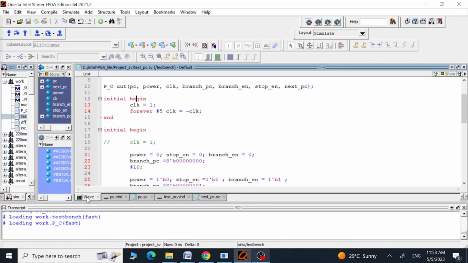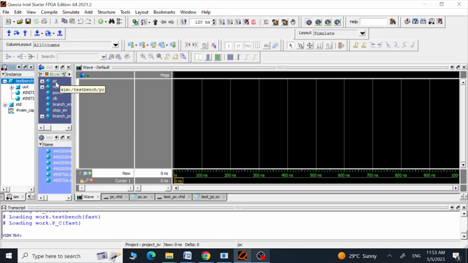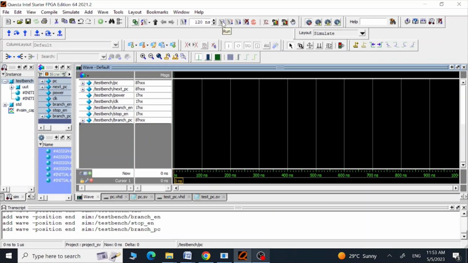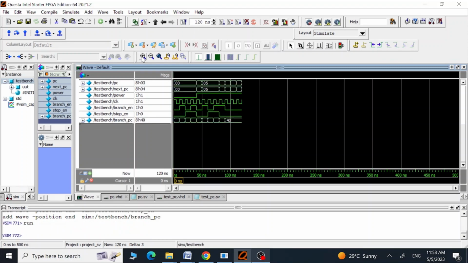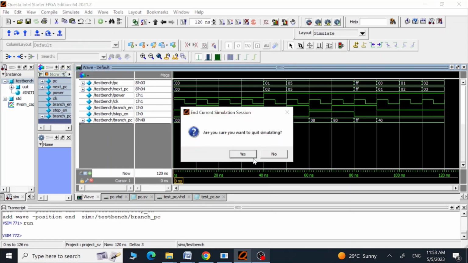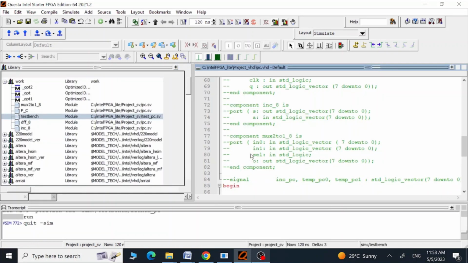So the procedural assignments and the concurrent assignments behave a bit differently in SystemVerilog. So we are going to see a little difference in the waveforms. These are the same outputs and inputs, but instead of going to the next clock cycle and updating these PC and next PC values, it is going to update in the same clock cycle, once it sees here branch PC and it enables this branch enable signal. So this is just the difference, but the logic is going to be the same, and the results.